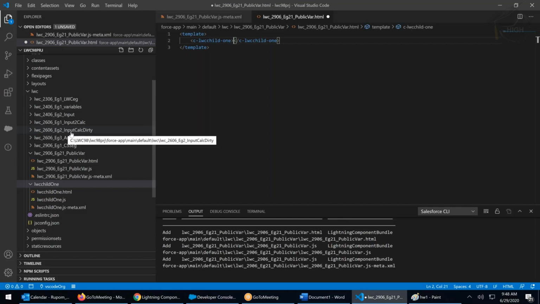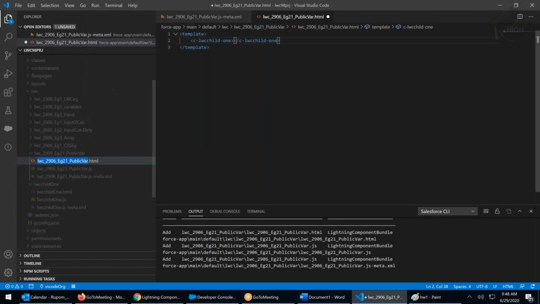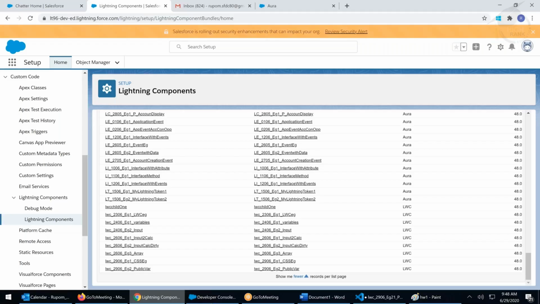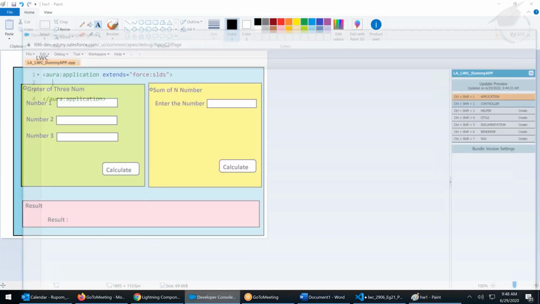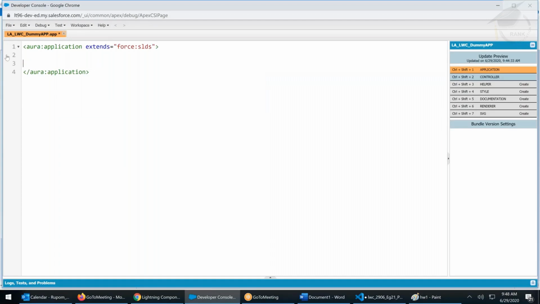If this is joined, then it will have a dash. Very tedious naming culture. But when I'm using the same component in the developer console, I need not change it to the dash.